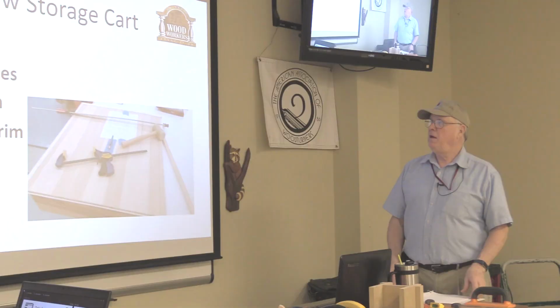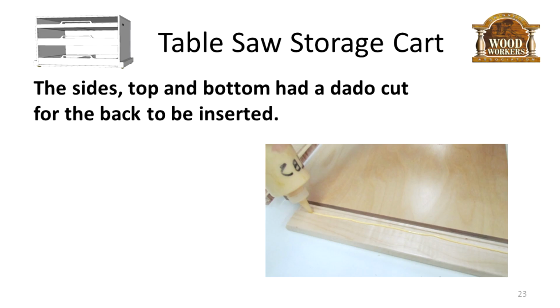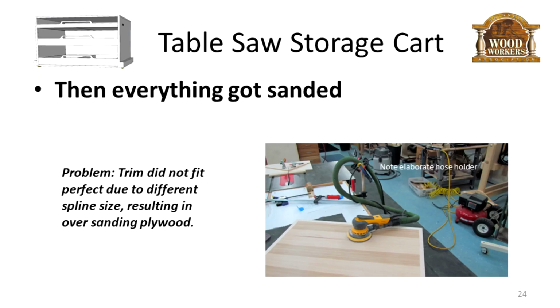Here you can see the splines. The top piece splines only got trim on the side because it was going to connect into the end pieces. And here we also ran a dado around the outside of everything so we could insert the back later. And then everything got sanded.